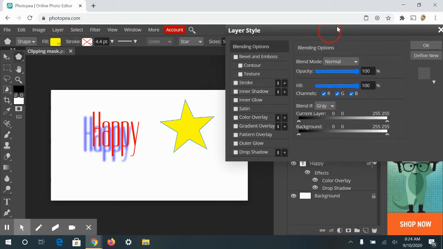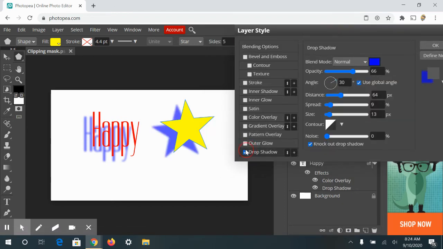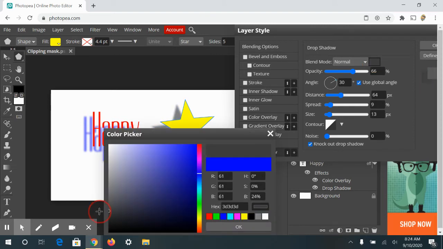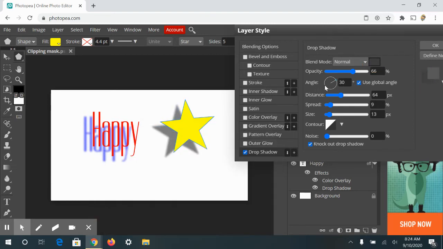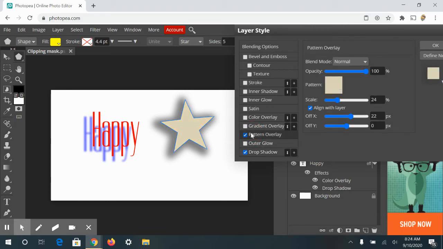I'm just going to do it this way. So I'm going to click here, go to drop shadow, change the color to black or gray, change the distance a little bit, change the spread, how wide it is. Okay, so you can do some really cool effects.